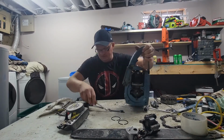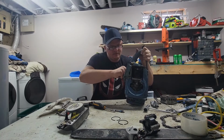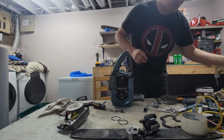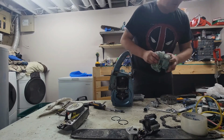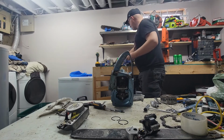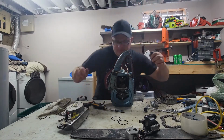Okay. Now, bottom bolts are always a pain in the ass when you're putting these on. Especially when you can't find stuff that you need, which seems to happen a lot lately. There we go. Yeah, and there's that. I was looking for that. Anyways.